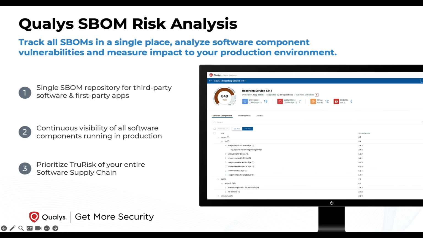And within the Qualys TruRisk platform, we correlate this information, we detect the vulnerabilities, and we correlate that information with 25 plus sources of threat intel. So what this does, it helps you actually prioritize those vulnerabilities based on the actual impact that they have on your environment. For example, if these vulnerabilities are currently being exploited, if they're trending, if there is a POC for it. So it brings all of that information, and it helps you actually identify which of these vulnerabilities matter the most, so you can fix them first.